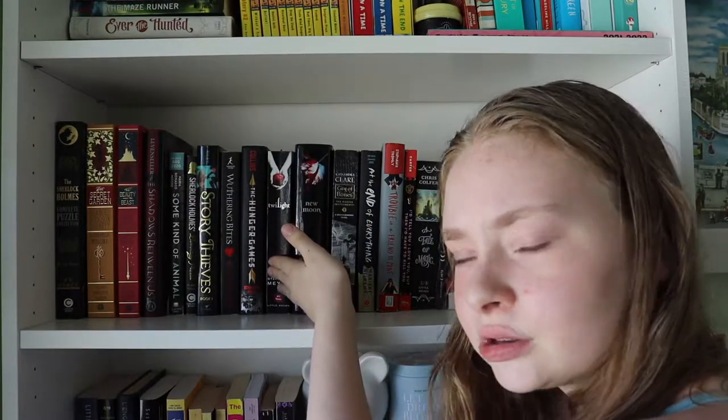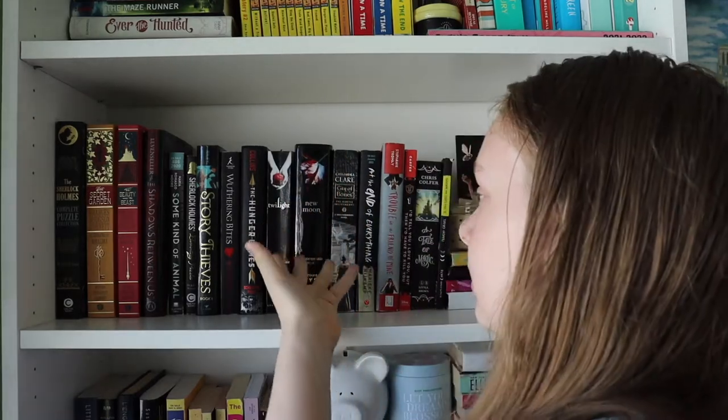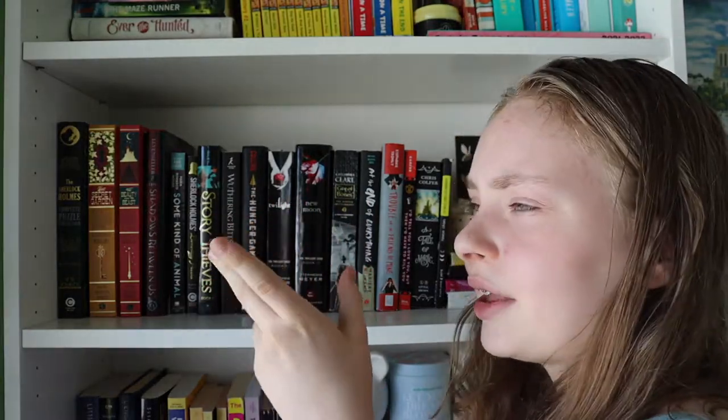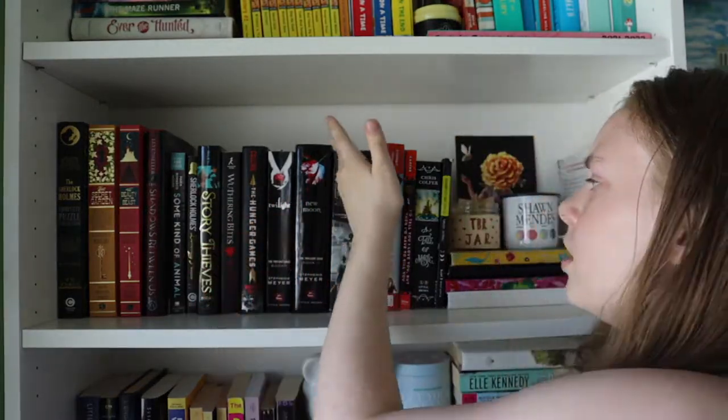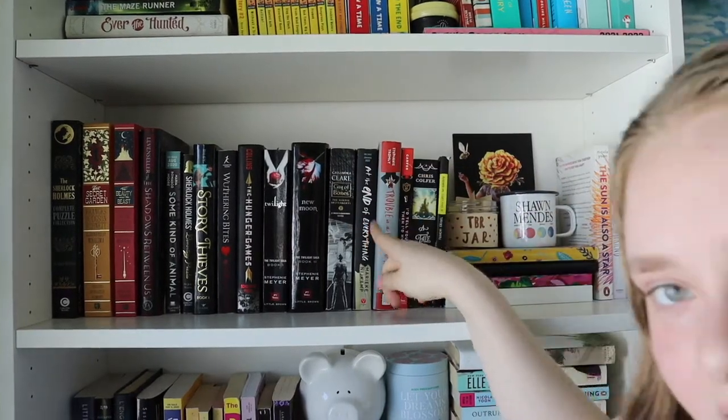I have read Twilight. We have New Moon. Haven't read New Moon yet. Saving it through this autumn because Forks, rainy day kind of place. I want to read it in the autumn. We have City of Bones. At the End of Everything, such a sad book. It's about a worldwide pandemic. I read it in the pandemic.